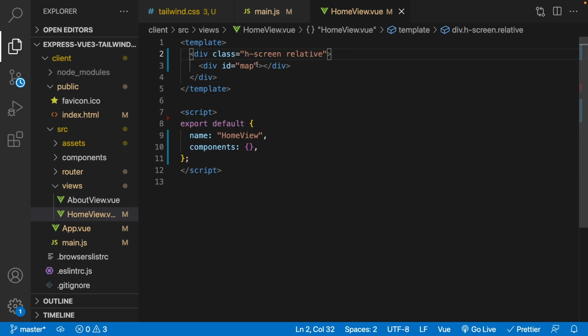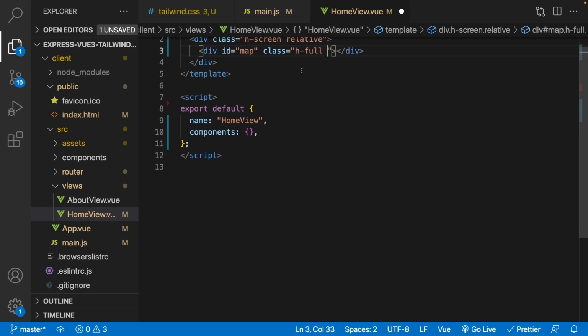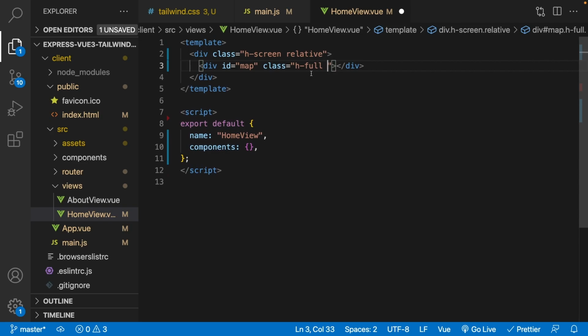So now that we have this, we want to apply a few classes here on the actual map itself. Since this is going to be 100 VH, you want the map to take up the full amount of the space. So what we'll say is h-full like that for 100%. And I want to give this map a z-index value. When using Tailwind, they have, I think, specific classes for z-index. So I think it's like z-0 for a z-index of 0. Then I also think they have a class of like z-10 for a z-index value of 10.